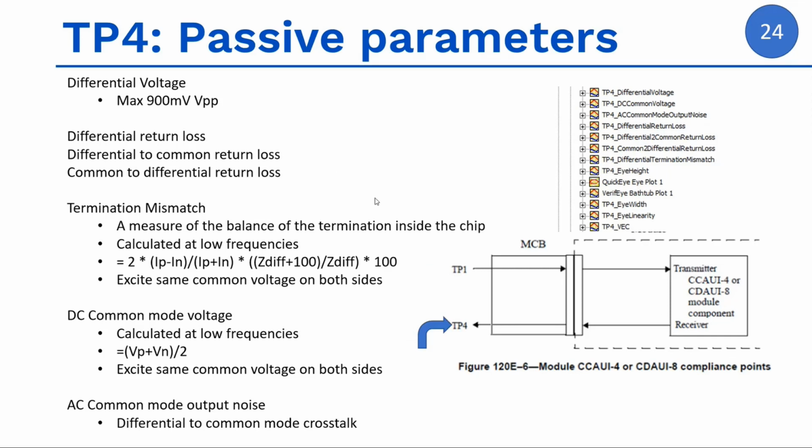Now TP4 is different. TP4 is the receiver side. Here, remember what I did in my HFSS model: I simulated only 2 lines. The reason is that usually in the transceivers, every pair of lines is almost duplicated, and you can isolate them, simulate them alone, and get a lot of information. Of course, in the real model, you have to model the 16 channels, because you also want to see the crosstalk between the TX and RX. But for simplicity here, I'm just showing 2.